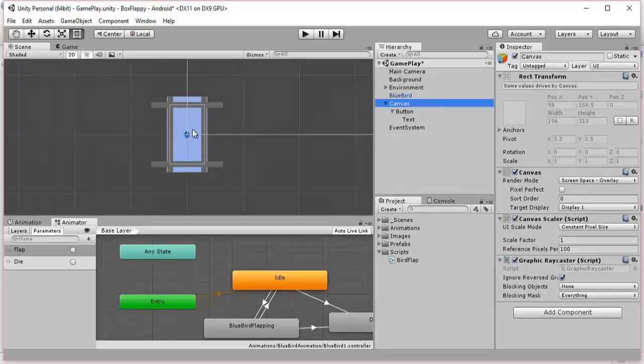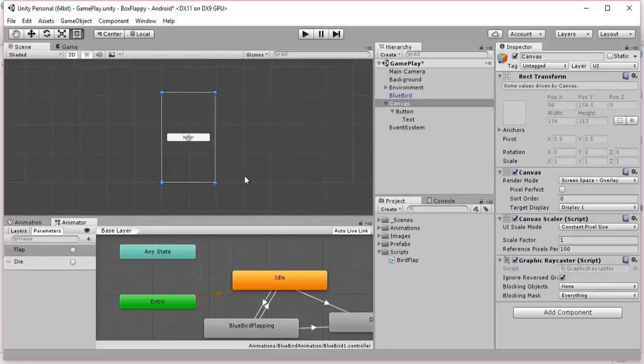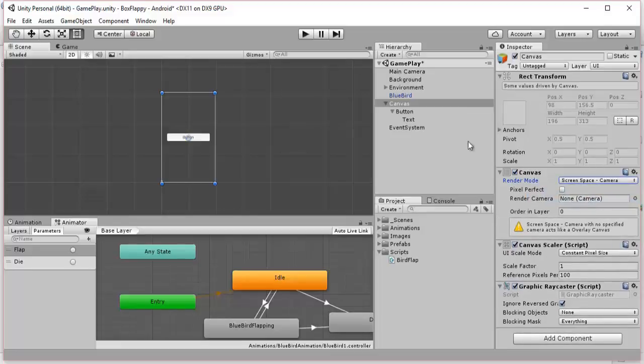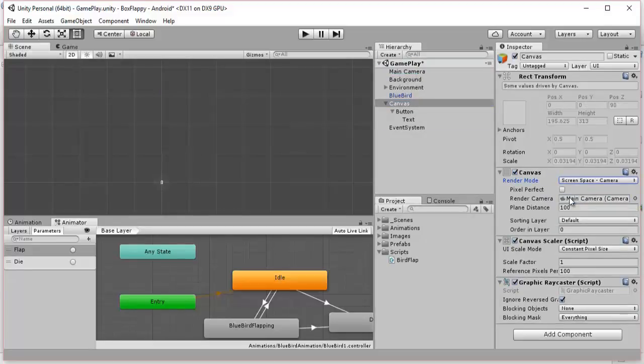Select the canvas, take the mouse cursor here and simply press F on your keyboard. So our canvas, let's make it screen space camera. Our rendering camera, we have a rendering camera, main camera. Again it's gone.